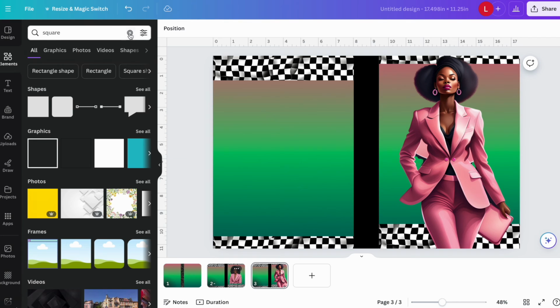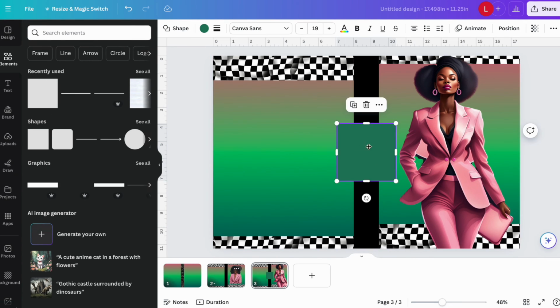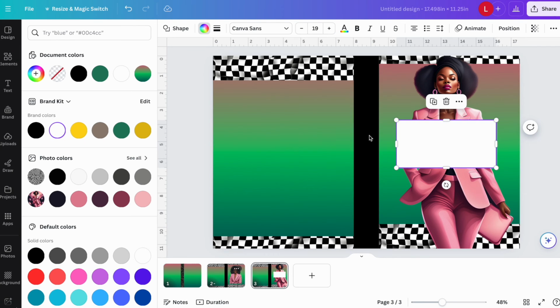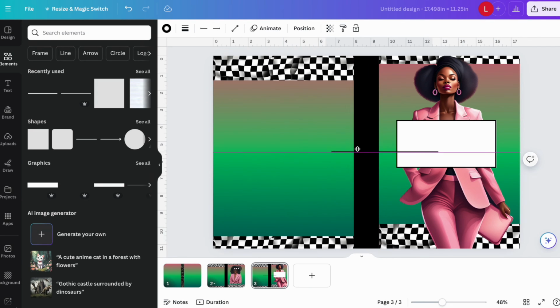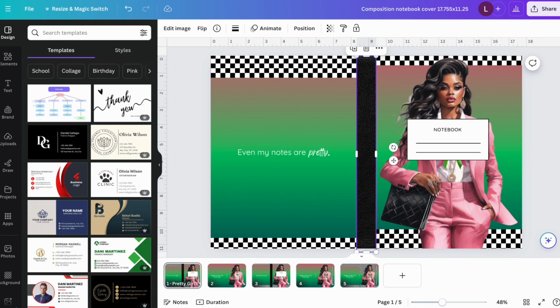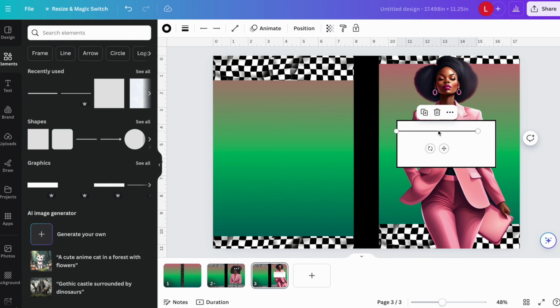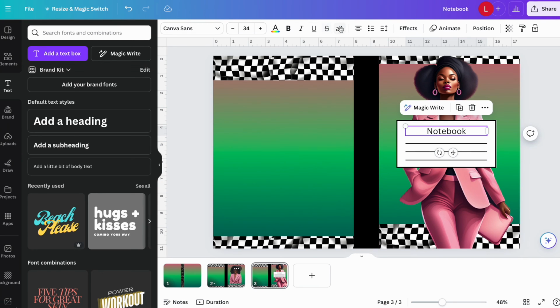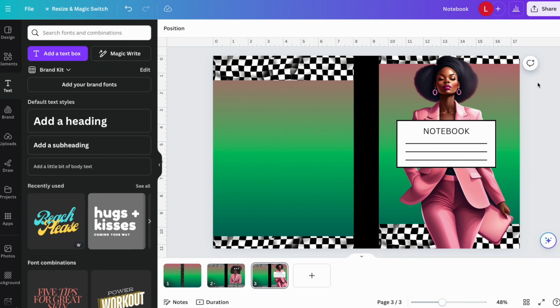Now we're gonna come back to elements. We're gonna get another square, bring that over here, spread it out just a little bit. Gonna make that white. Gonna give it a border. Gonna go ahead and use my line element again. Bring that over here, duplicate it again. Then I'm going to bring in some text. Move my text up here, and I'm going to go ahead and capitalize it by clicking on uppercase. Might make it bold as well. I don't really like that. All right, there we go.